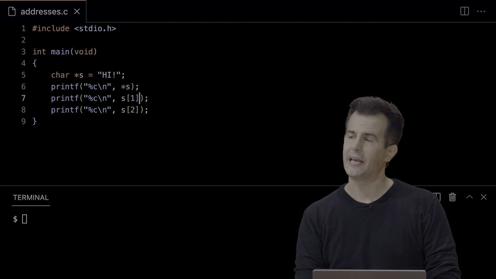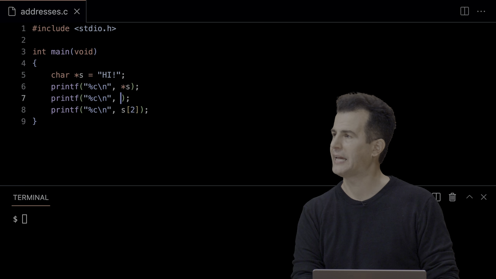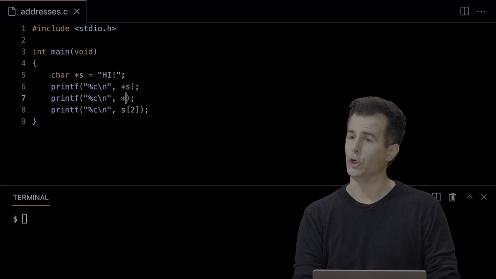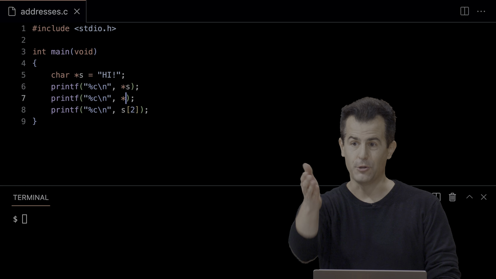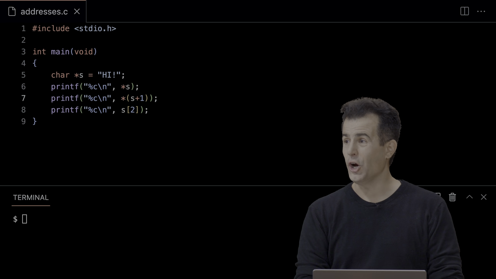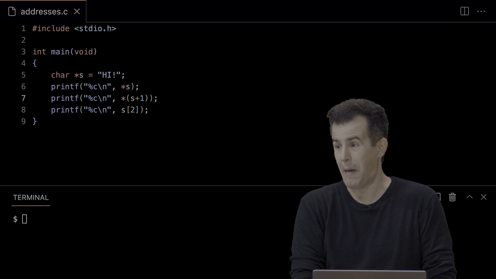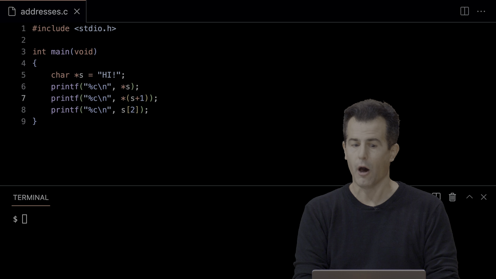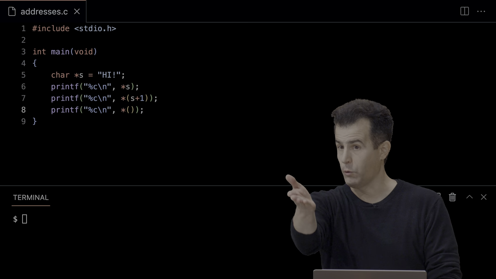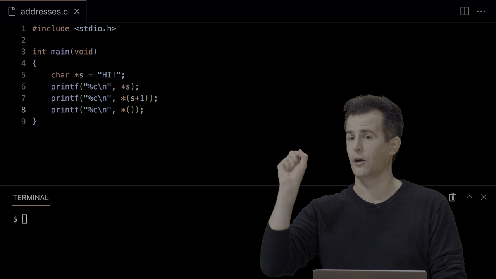And if you really want to get fancy, how do you print out the second character that's immediately to the right of it, so to speak? Well, you can go to it with the dereference operator. And do you want to answer this one? S plus 1, ergo pointer arithmetic. You can do math, simple addition, subtraction, whatever, on pointers if you want. And you can do this here, too. So star, if you want to pluck this one off, too, how do I print out the last character, the third?